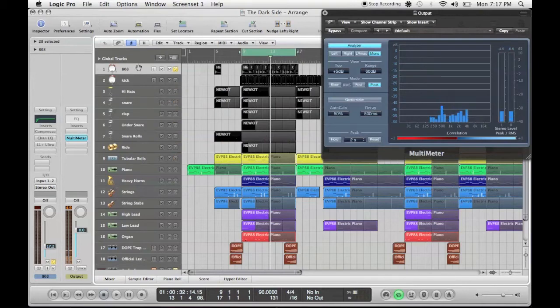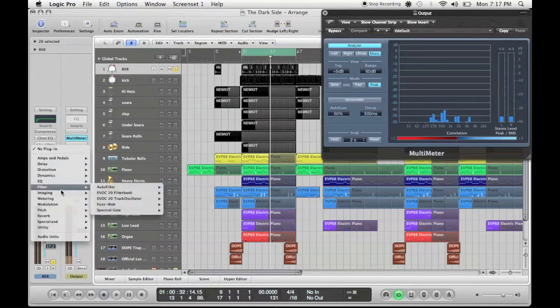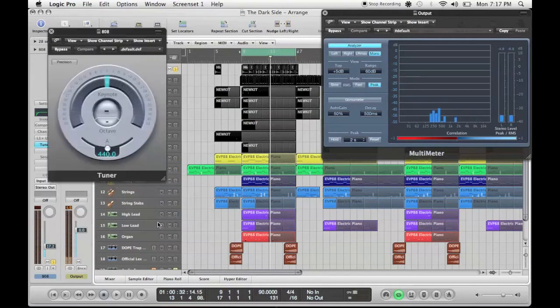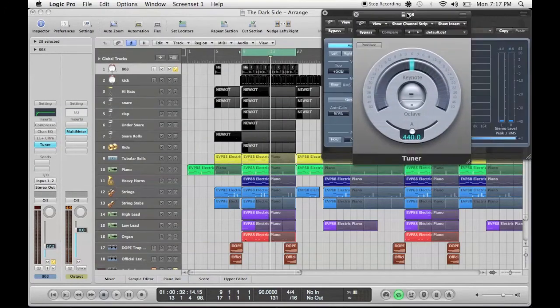So this 808, I have a little setting here. It's like a guitar tuner. It's called a tuner, and you can find out what the key is of the 808. So let's hear it rump.